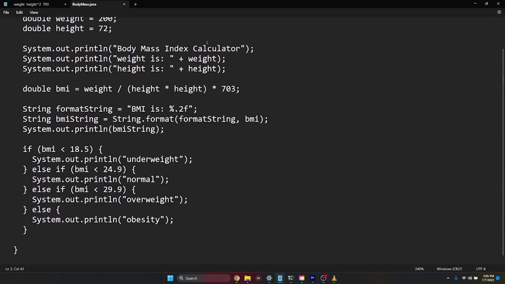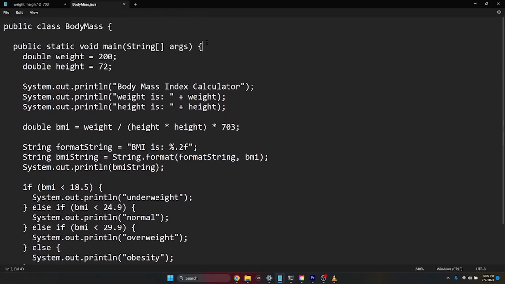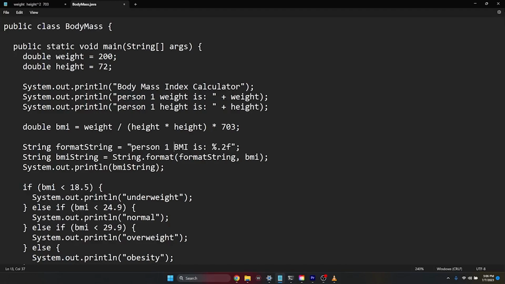I think if we want to do 2 people, then we would just quite simply do the whole thing twice, right? So, body mass index calculator, that's fine, but we want to say person 1 weight, and then person 1 height, and then person 1 BMI.